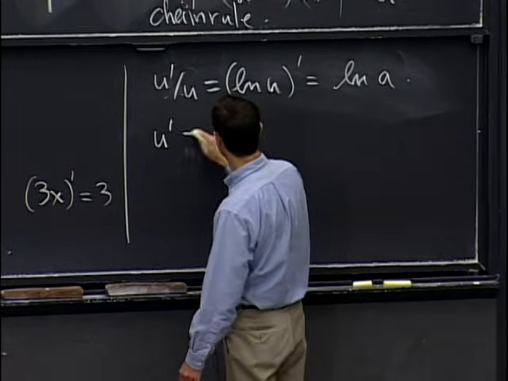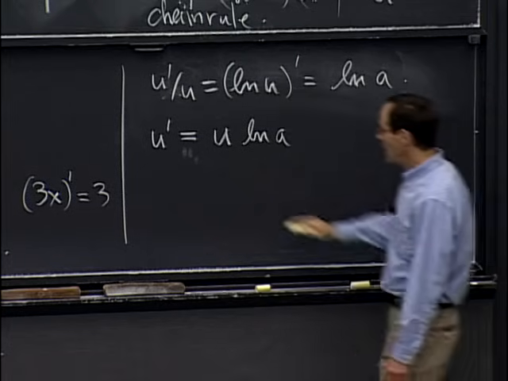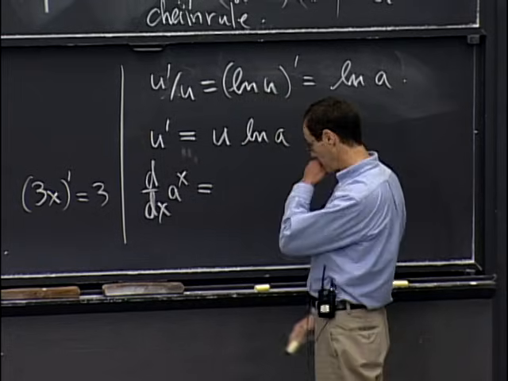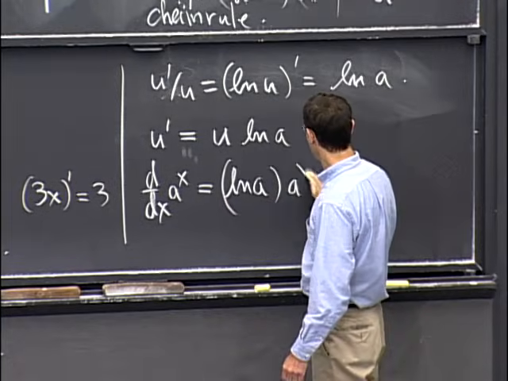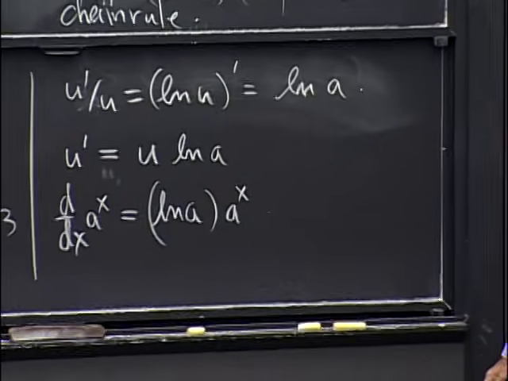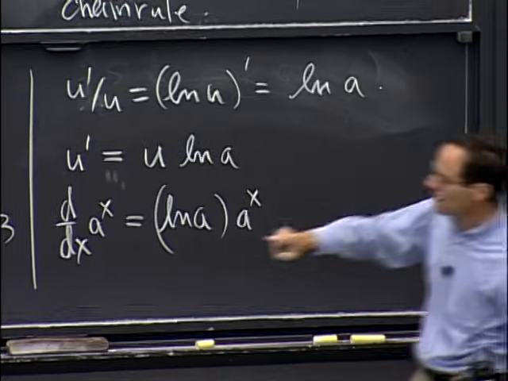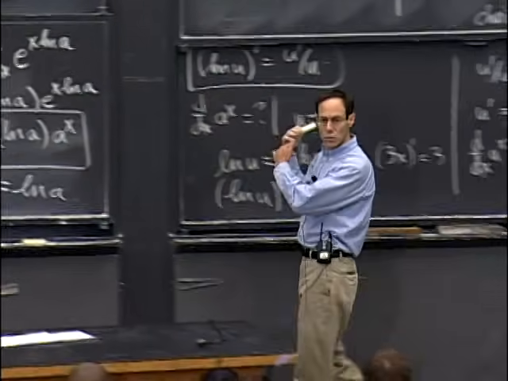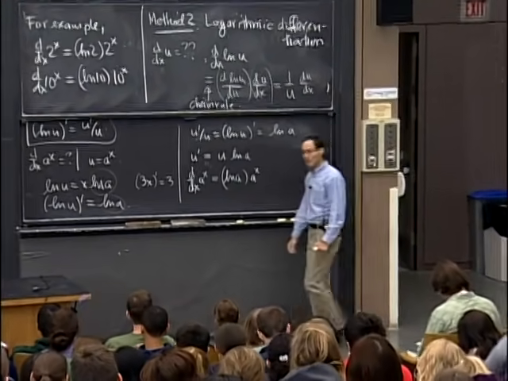So here we have u prime. u prime is equal to u times log a, if I just multiply through by u. And that's what we wanted. That's d by dx of a to the x is equal to log a, I'll reverse the order of the two, which is customary, times a to the x. All right? So this is the way that logarithmic differentiation works. It's the same arithmetic as the previous method, but we don't have to convert to base e. We're just keeping track of the exponents and doing the differentiation of the exponents and multiplying through at the end.